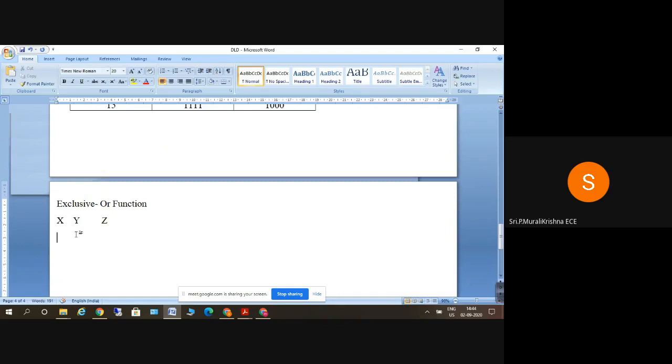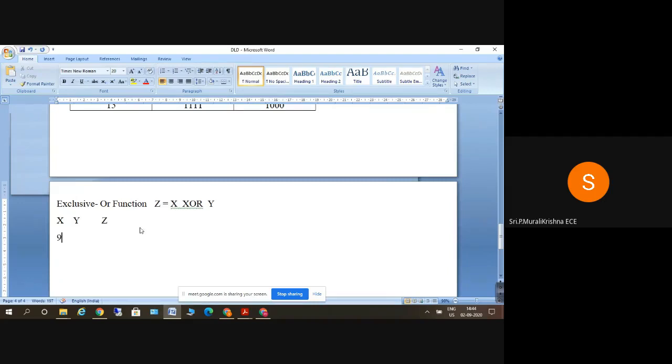So it is the XOR operation of x and y. So z is equal to x XOR y. I am writing it as x XOR of y. So this is the output z here. We'll be using some symbol for XOR operation also. I'll let you know.